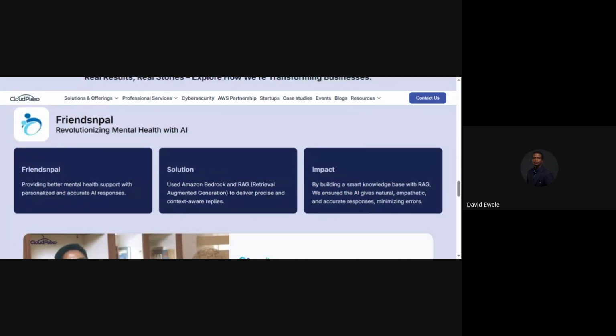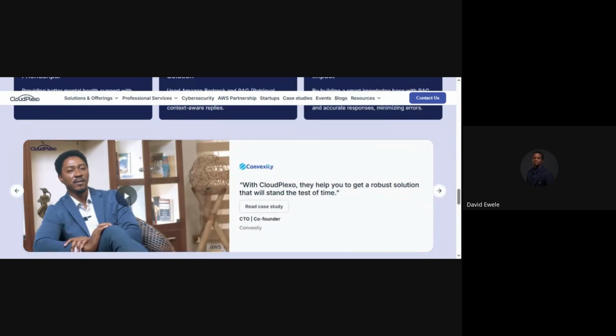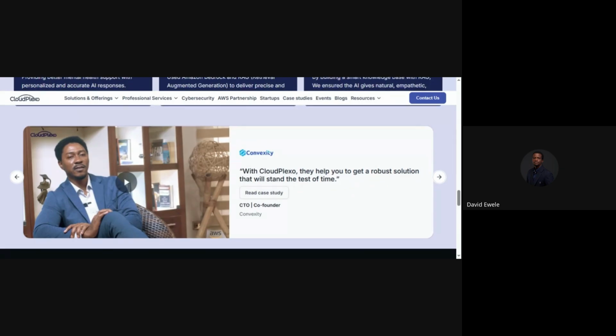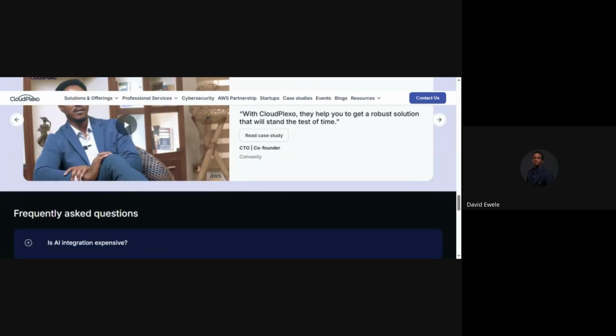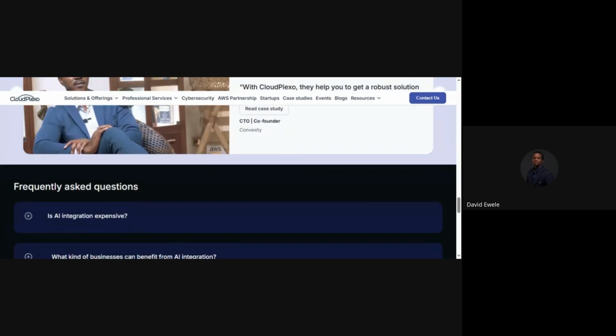There are many more, but for the sake of time constraints, we might not be able to share them with you. We have several other use cases and testimonials from very robust institutions like Convexity, whom we helped to build and scale their DevOps and AI processes from scratch. We would also like to take on more clients like this who are looking to scale.